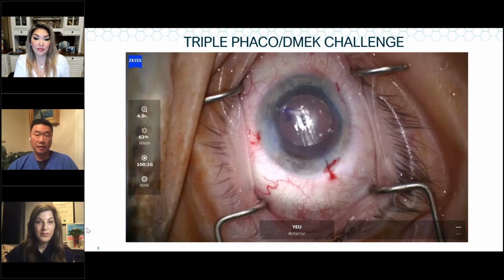So try it. I think that'd be a good transition, and it would avoid this scenario, I think. Right. And if they start acting up, then we can do a sub-Tenon's. Right. Well, I'll tell you, I normally do a preloaded 3-piece IOL from BVI, and it's a little bit more rigid. It's the 3-piece former, like Hoya material. So it's not as gummy, so it's not as malleable.